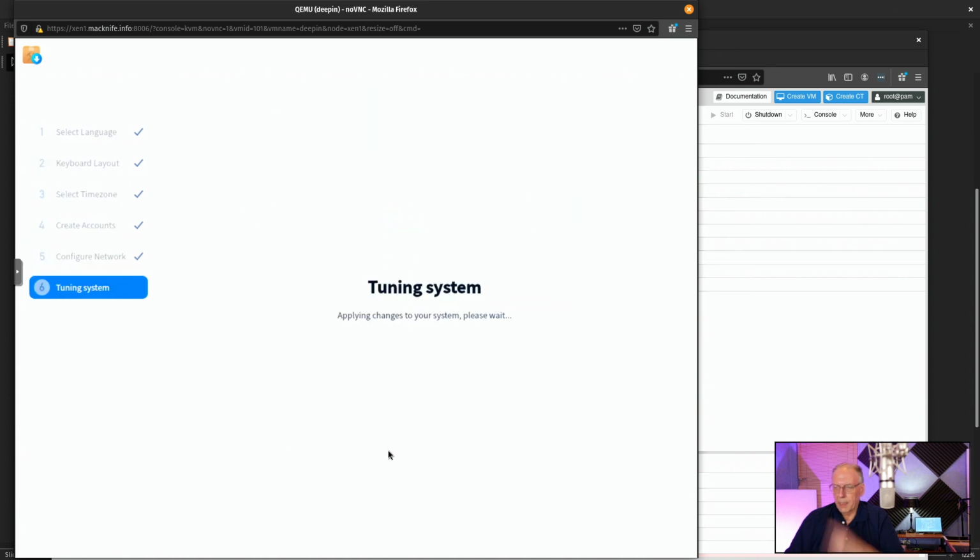DHCP is fine. And then it'll spend a few minutes here tuning the system, I guess. But I think all it's really doing is writing out configuration files, just to make sure that your network is set up and you've got your user directory and all that stuff done. That's probably all it is really doing. And the next thing, it should take us to the desktop. Just log back in.